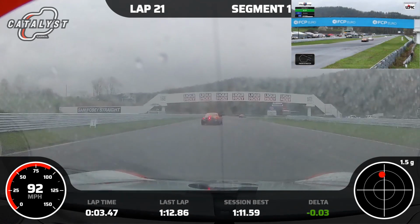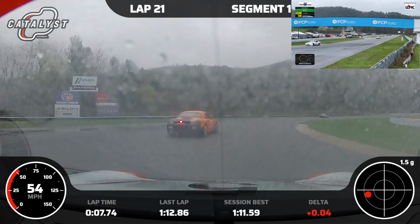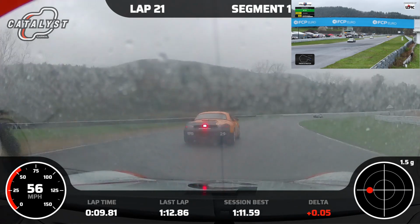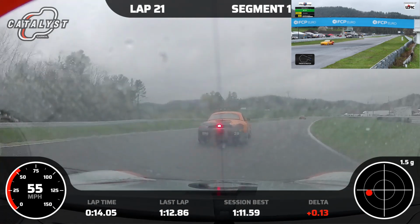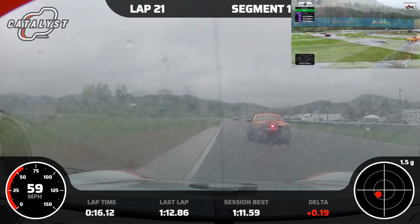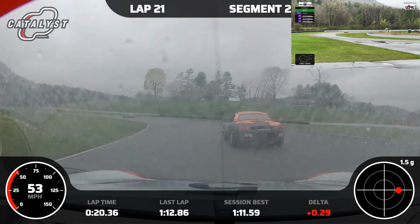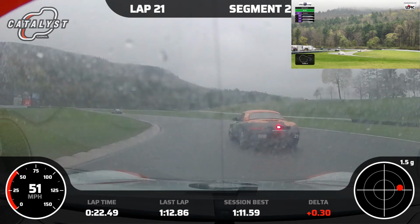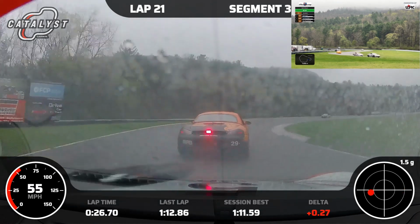We'll see whether or not Dylan's going to be able to hold on and figure out what that lead is right now. Yeah, that's something that's fluctuating every lap we have here. Still Will Waldron with the best lap time here. Comes his 14th lap, the best time of 1 minute 8 seconds. So I'm going to write that one down. We're going to watch that throughout the day. But that's what it looks like.